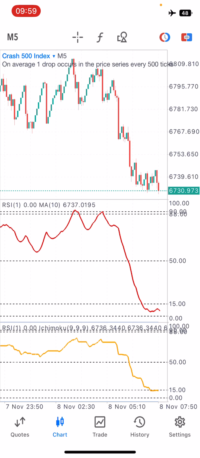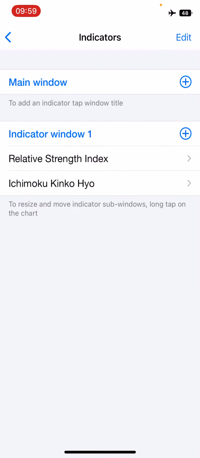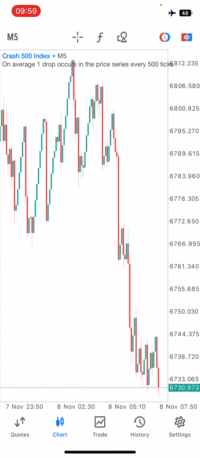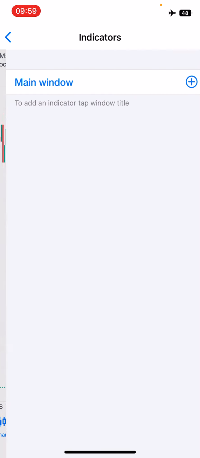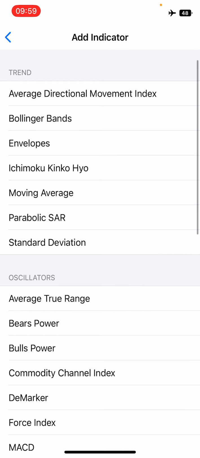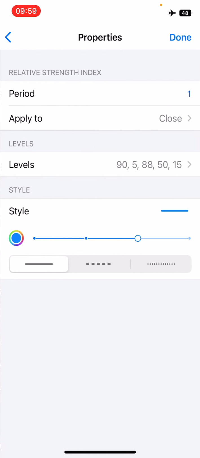As you can see, I'm going to remove all these indicators and you're going to have a step-by-step process of me installing these indicators so that you don't miss any of the important parts that need to be looked out for. The first indicator that we want to install is the Relative Strength Index, or the RSI, which is right here, and it is going to have the following properties that you see on my screen.